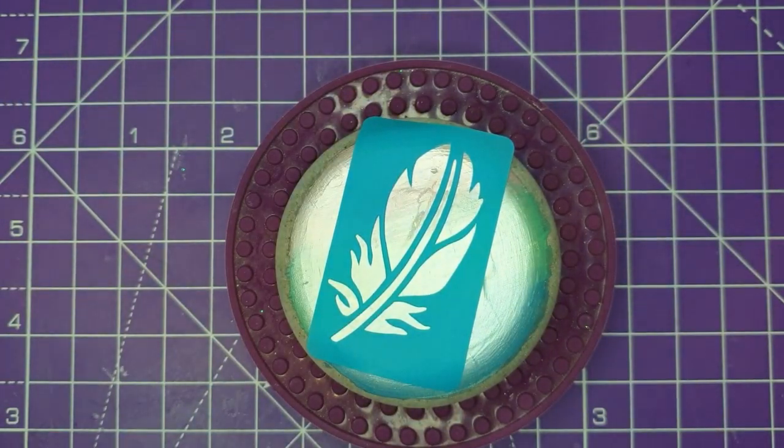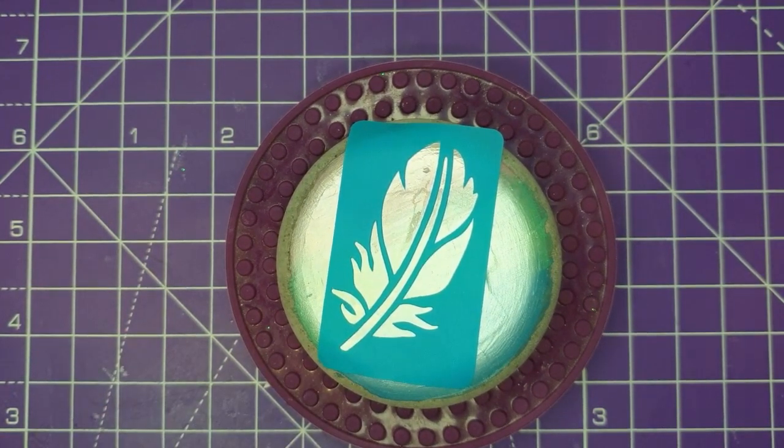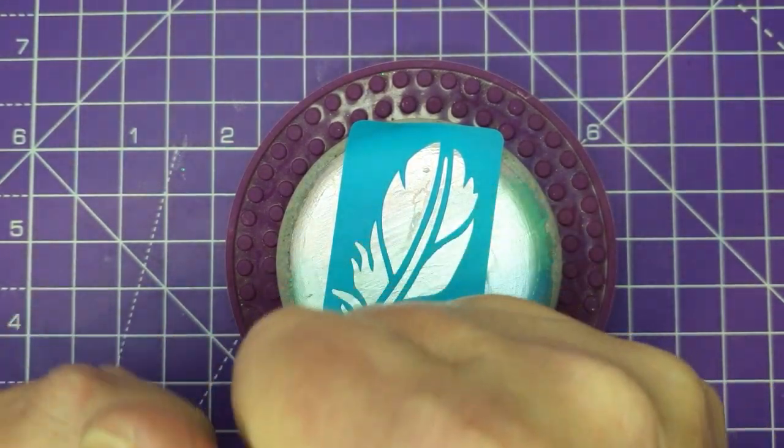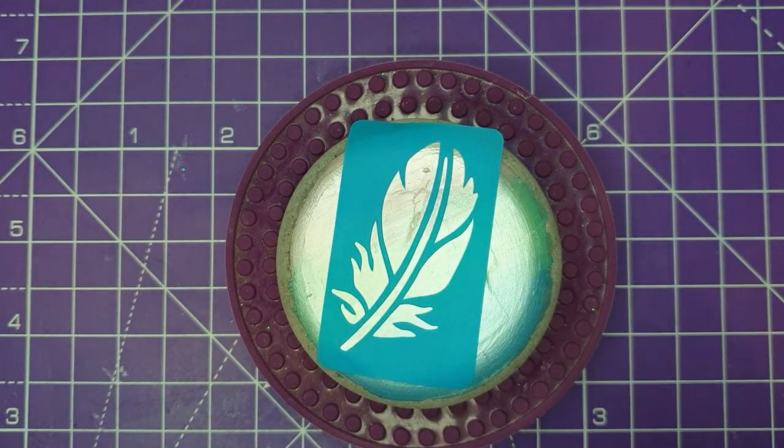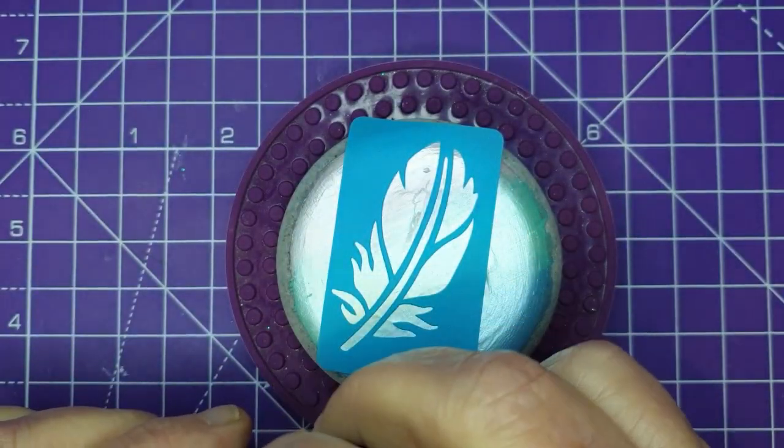And then I'm using a silvery glitter nail varnish, which I found in my room for some reason. And I'm going to paint that onto the silk screen. I know that's not the way you're supposed to use silk screens, but I thought I'd give it a go.